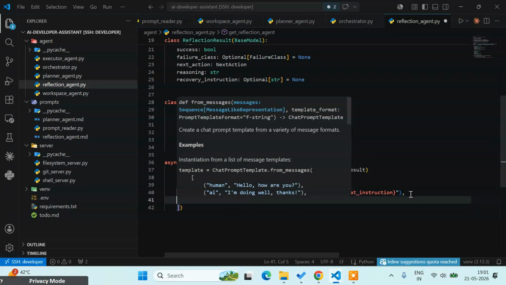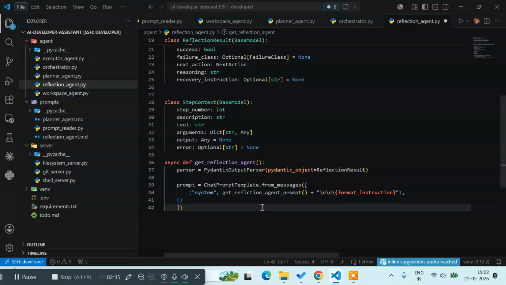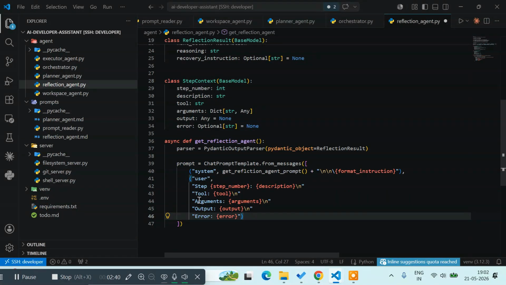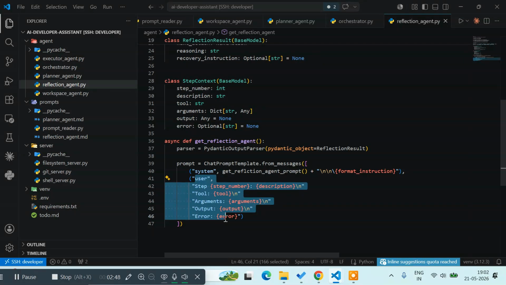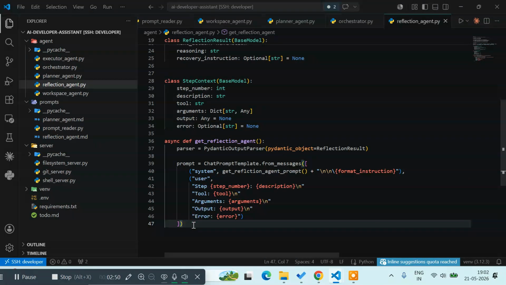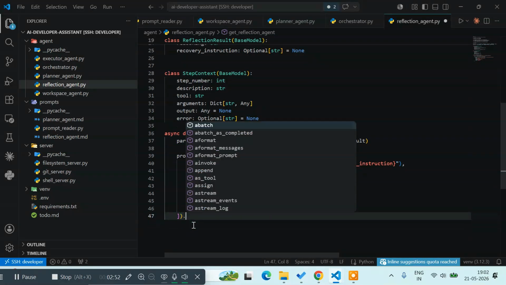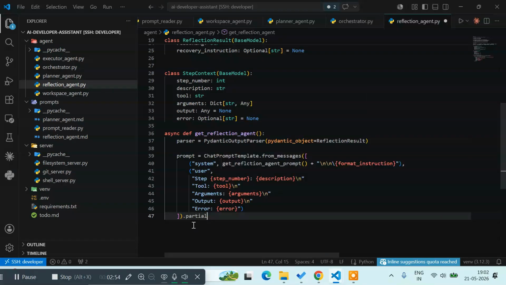Okay, so this is my system message. Then I have to add a user message. So my user message will be a mix of things: step, tool, arguments, output, and error. Now this will be generated dynamically. So I'm not going to pass these values here. Instead, I have one more thing, the format instruction.